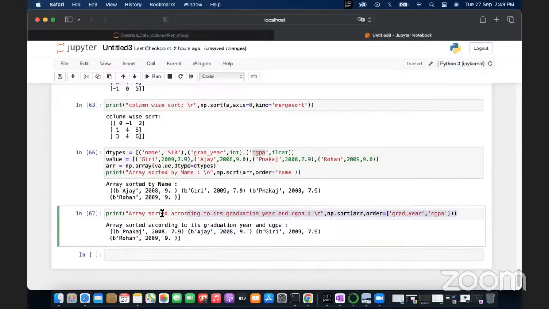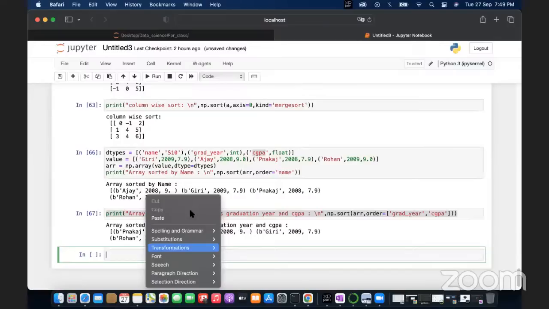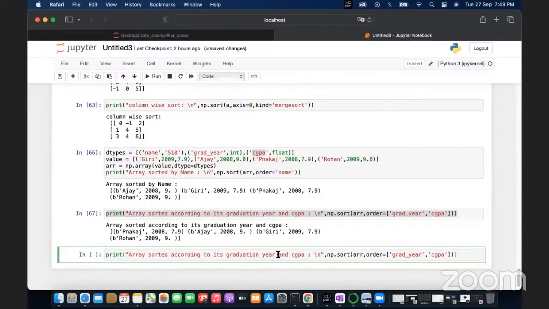But if we do it like this, at first CGPA, after that graduation year, then have a look. Simply copy this.